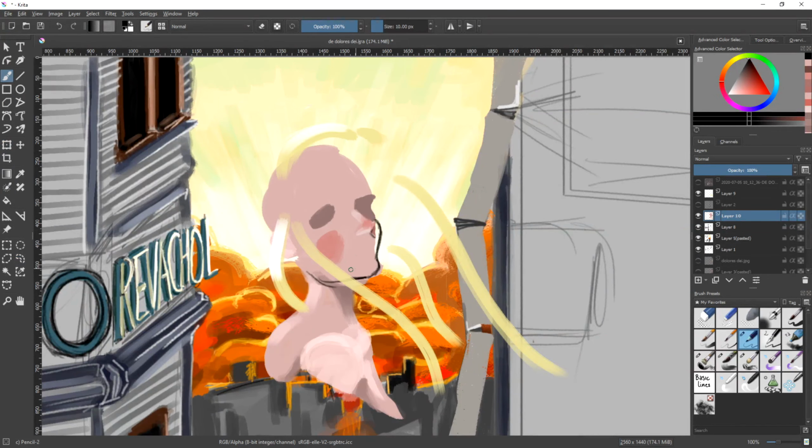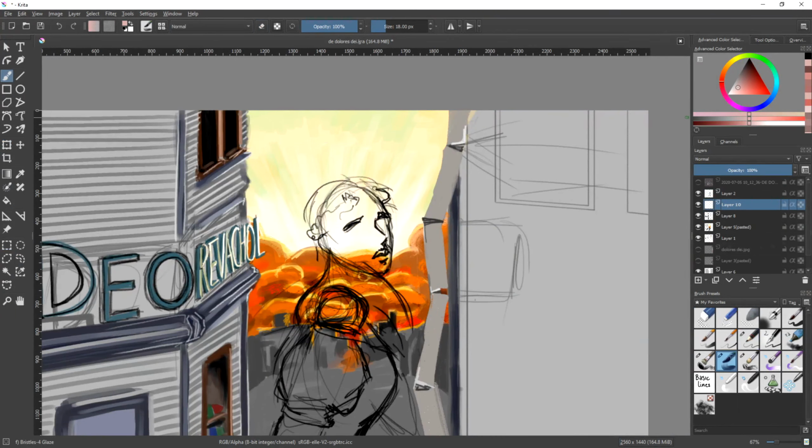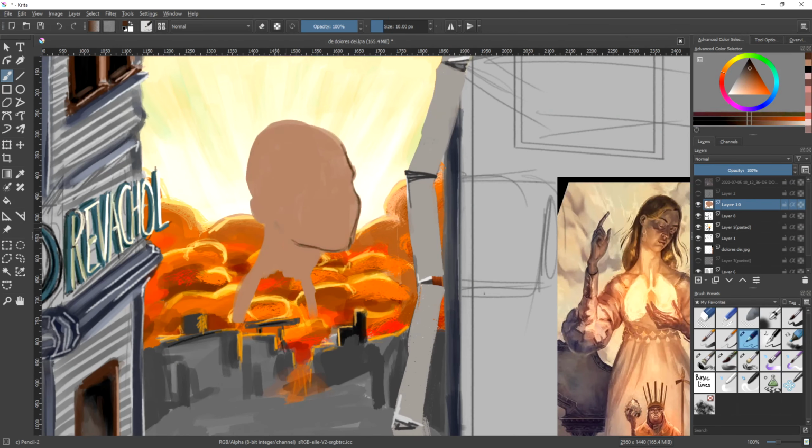Maybe I can shift it around a little bit. Nah, just scrap it completely. Restart this thing. Get a little bit of reference here. And at least you can use the skin color that they have in that painting, and you can go from there.